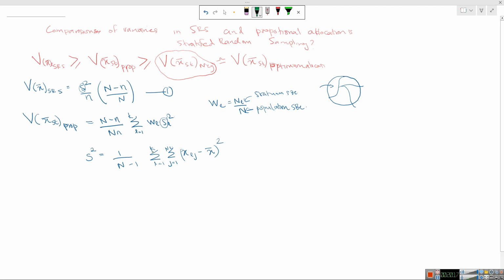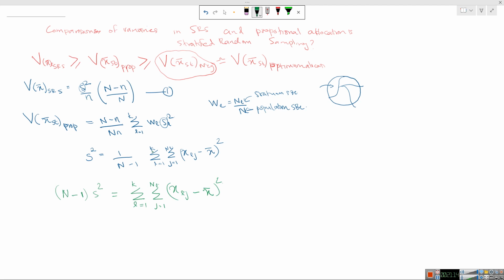So, give me a second. Okay, so what I'm going to write is, I'm just taking this n minus 1 s squared is equal to summation i equals 1 to k, summation j equals 1 to n_i. I'm just considering the stratum, right? Stratum means ith stratum. Even if I have k strata, I'm just considering the ith stratum. Okay, right? x_ij minus x bar, holding square.